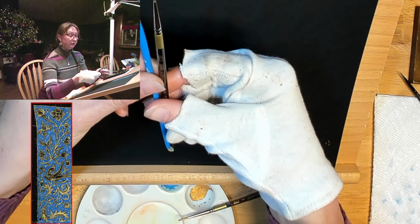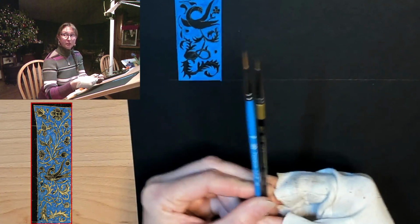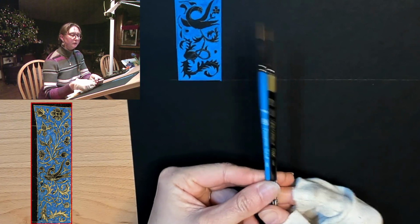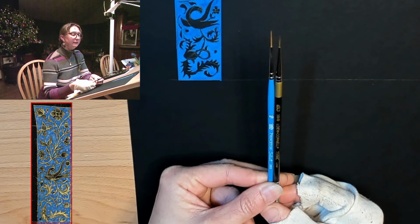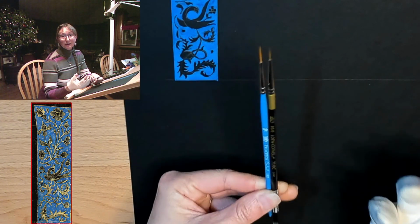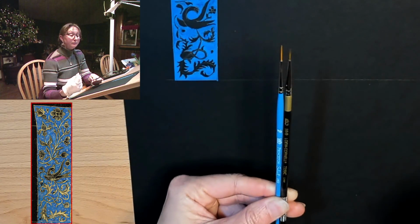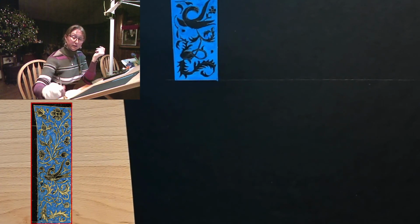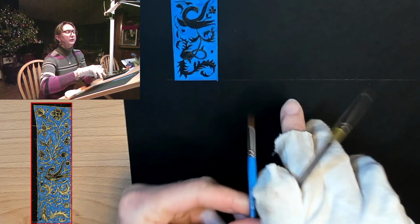Two options for different brushes. These are both 10-0 liners. I don't know if we can see the bristles very well, but one is a Loew-Cornell and one's a Princeton. They're both liners, they're both 10-0, and you can see it's almost 1/8 of an inch difference in the bristle length. Longer bristles hold more paint. Sometimes I find they are more difficult to control. So play with both, see which one you like better.